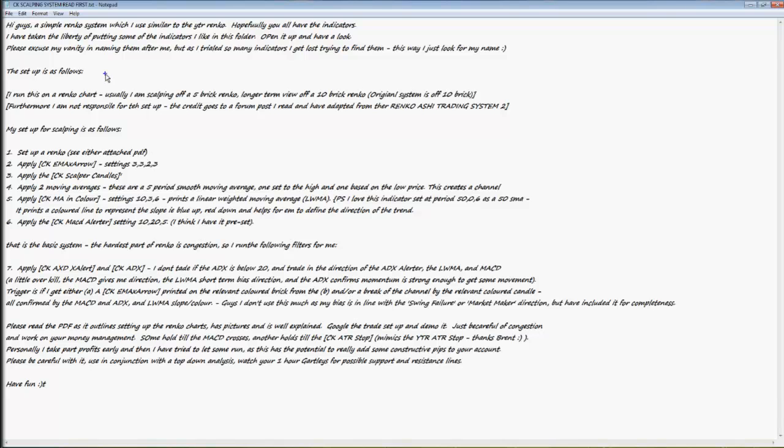Just to quickly start going over it, what I've got in this little note, which I'll get you guys to read, is basically the setup that I use on my Renko chart. And my Renko chart is basically a moving crossover. I have my Renko bars, and the reason why I like the Renko bars is there's less noise. I've tried scalping on 1 minute, and that was just a nightmare for me. Too much noise, too much chatter and everything else, and it caused me a lot of issues, and I tend to move trades, and it's hard to pick your direction.